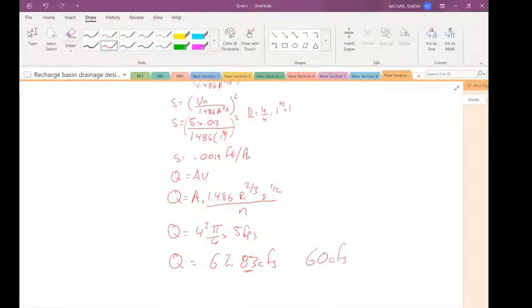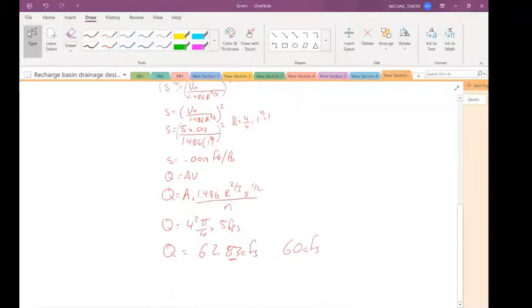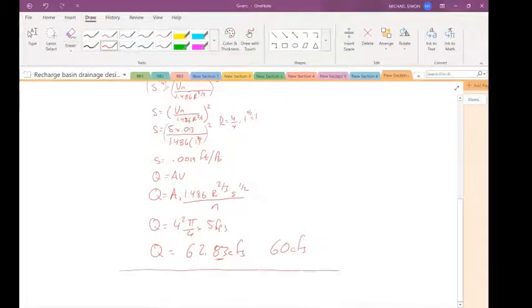And I'll show you how we can pick out pipe sizes for the next class. We're not going to do any more after this one today. We can use the nomograph to pick out sizes very quickly and then back it up with the calculations as well. Okay, I still got to finish up one more by hand.